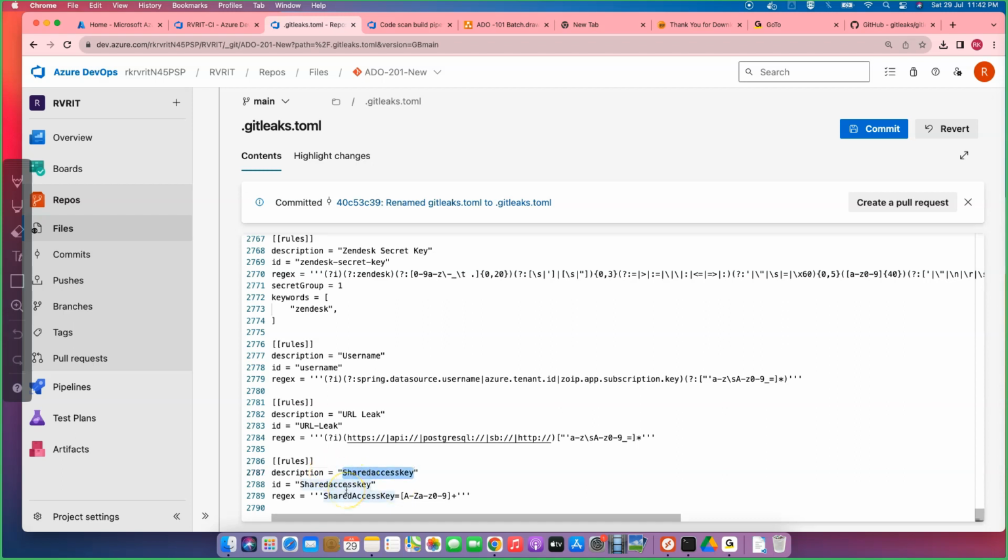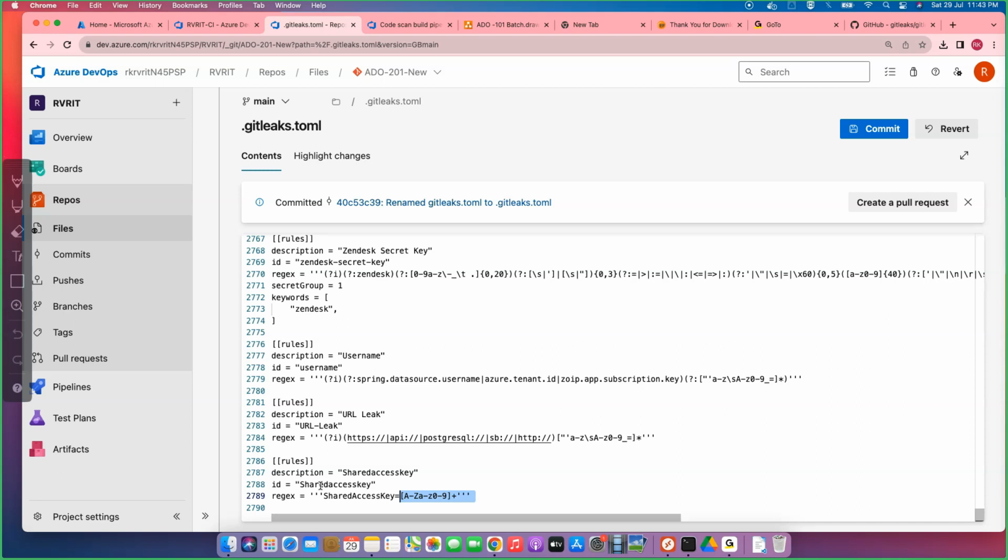If the developer checks in code with the shared access key equal to anything, that one will be detected as a secret. It will tell you, hey, this guy is sending some secret information in the property file. That is how exactly it will be detected.